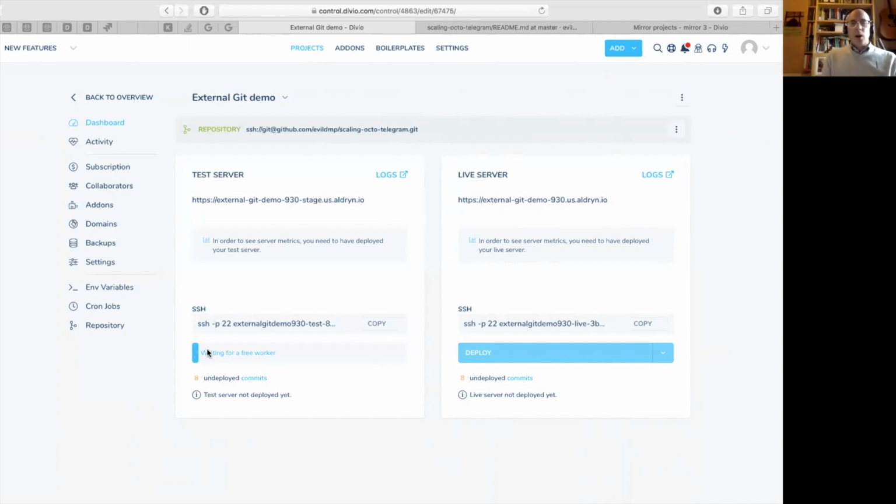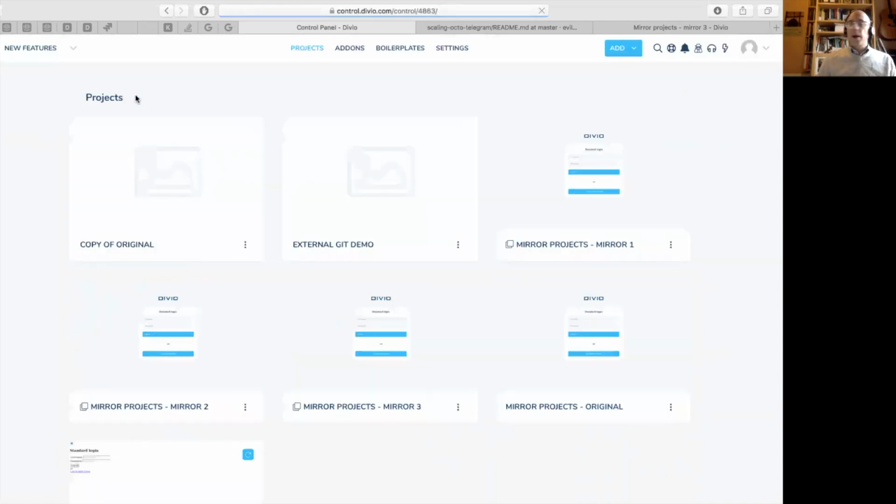So that's something that people have been asking for a long time. It's taken us a while to do it because it's a really important thing to get just right and to make it work effectively, not just within our control panel, but also for these different providers, GitLab, GitHub, Bitbucket. You can also use other providers, but those are the ones that we have built-in support for. You could even use, for example, your own private Git server. So those are the three things that I wanted to show you.